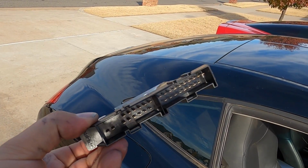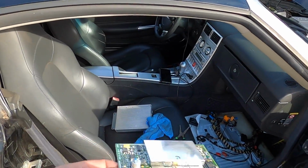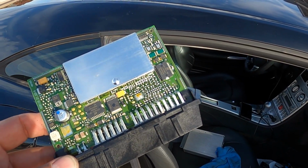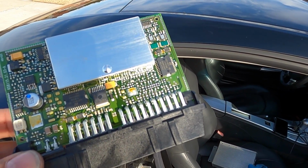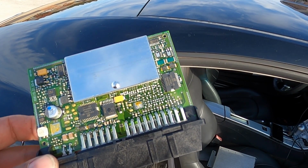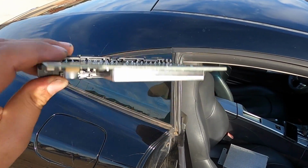So it looks like the fluid just made it up to the connectors. We've got to clean those off, clean all the associated connectors in there, plug everything back in, and hope that there's no damage. But this board itself looks like it's in good shape. I don't see anything or smell anything that would make me believe there's something wrong with this. But you never know, man. You can't always tell just by looking at it.